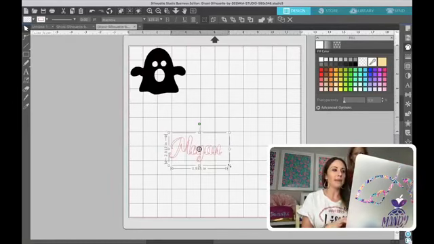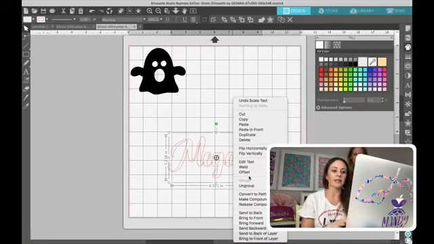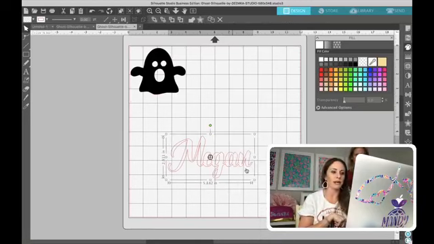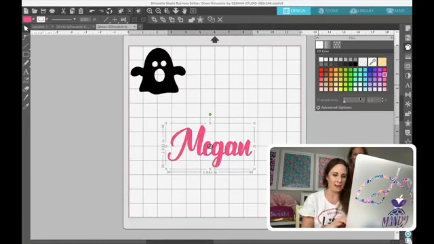I'm using the font Mantera because it looks really fun for Megan. And then, so here we go. And just like in Cricut, you're gonna wanna weld this. So I right-click weld is my go-to. Right-click, love right-click, welding, okay? And then let's go ahead also and change it to her favorite color, which is pink.